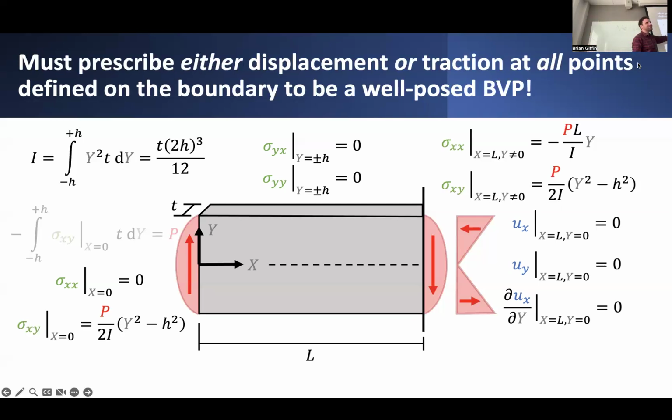It'll still satisfy compatibility, and it'll still satisfy equilibrium. Kind of weird, but these types of problems that involve prescribing only tractions on the boundary have a particular name. They're called Neumann boundary value problems, which are really ill-posed boundary value problems, at least according to the mathematical definition. But if all we care about is the solution field being the stress field, that's uniquely defined regardless of whether there's a rigid motion involved. So we can still solve uniquely for just the stress field, but when it comes to figuring out the displacement field, you've got to be specific. You have to introduce these additional displacement boundary conditions in order to uniquely solve for the resulting displacement field that would give rise to this stress field. So some subtleties, and the book doesn't really go into those details, but it's really important to be specific.